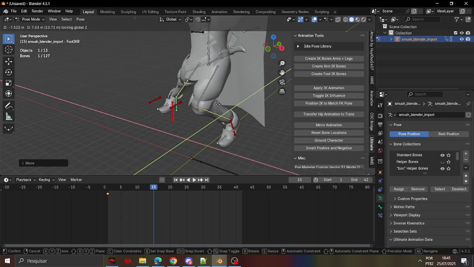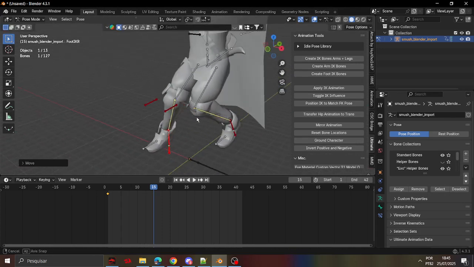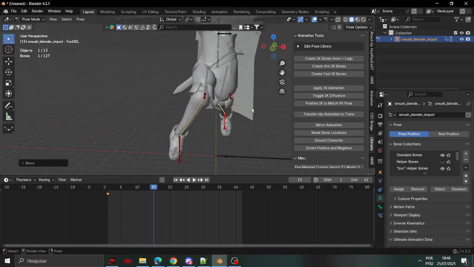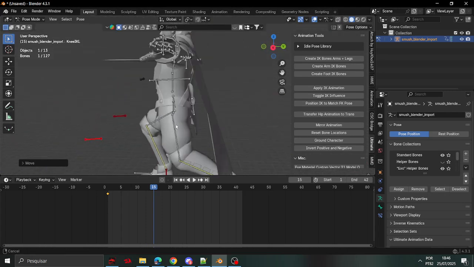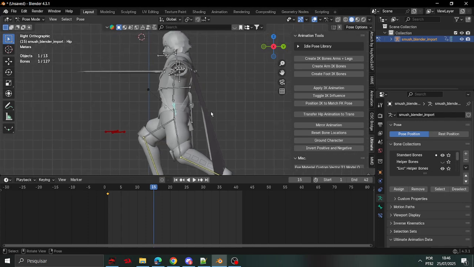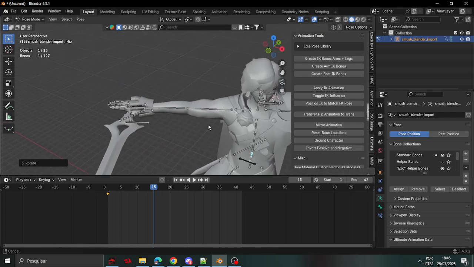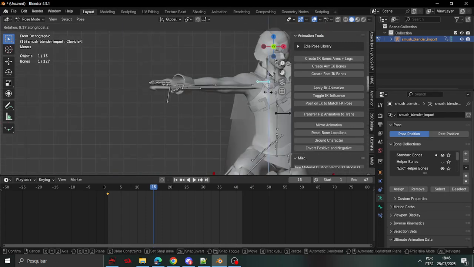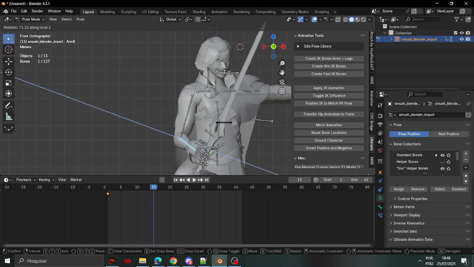It won't go up or down. See here, move this a bit down. Nice. Move this knee here. Rotate here to show more. Then here, X, Z.